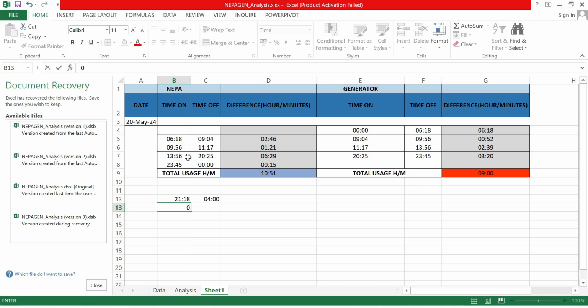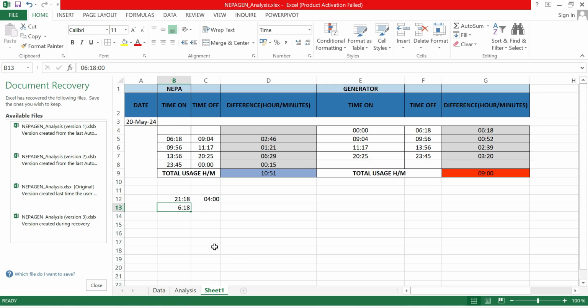Now let's say I input 06 18. You see, it's going to give me 618, right? Meanwhile, I want it to be 06. So this is just a result of the fact that the formatting of this cell does not go in line with this. So what I need to do is to reformat it so that it could accommodate this.